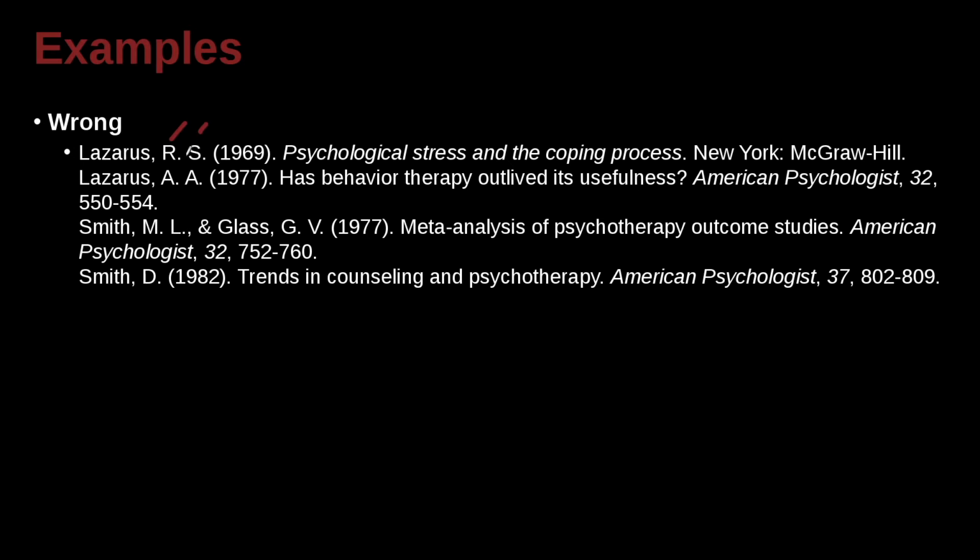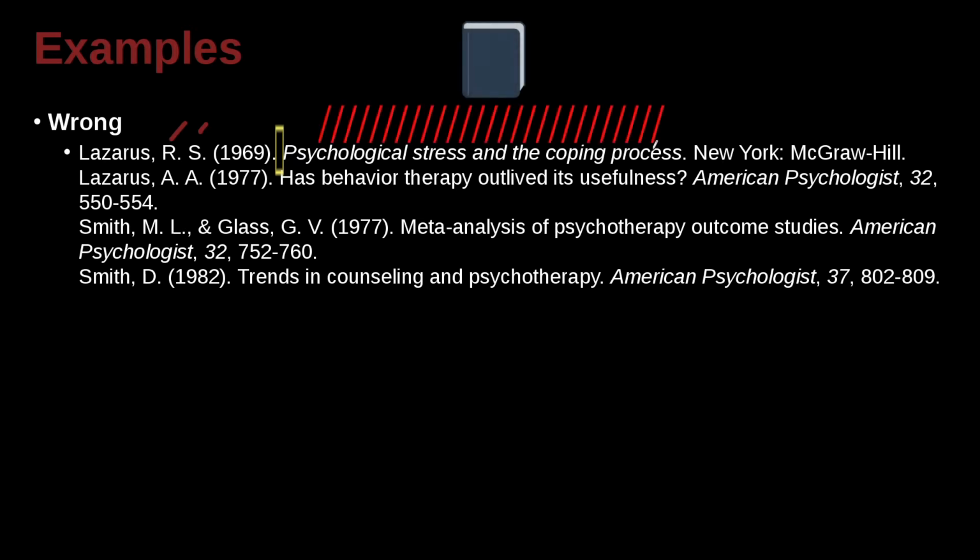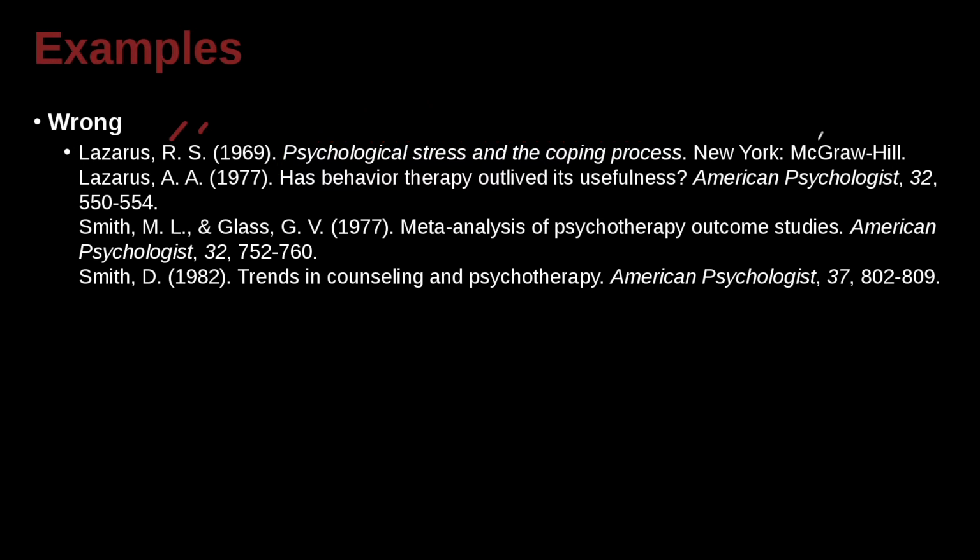abbreviated with a period, and there's a space in there, and then a space, and then a year inside parentheses, a period, a space, then we've got the name there, and in this case it's the name of a book, so it's italicized. We have the city and the publisher, location and publisher, so that's looking good. These all look fairly good.